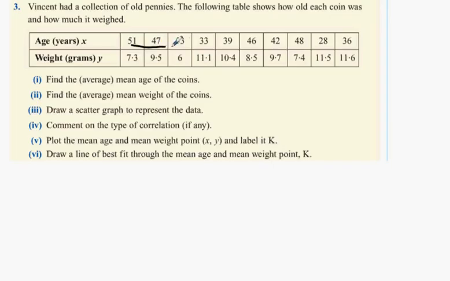42.3. You add them all up together and you divide by 10. So just add them all up together, divide by 10, and you should get 42.3. Did everybody get 42.3? Lads, you get 42.3 for that? Yeah. Okay. Then for the average weight, we just add them together, and divide by 10.